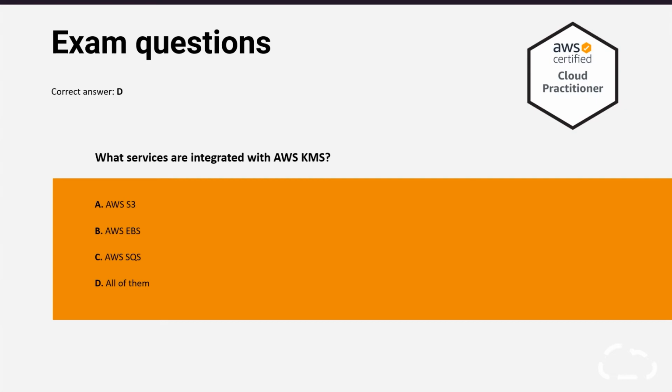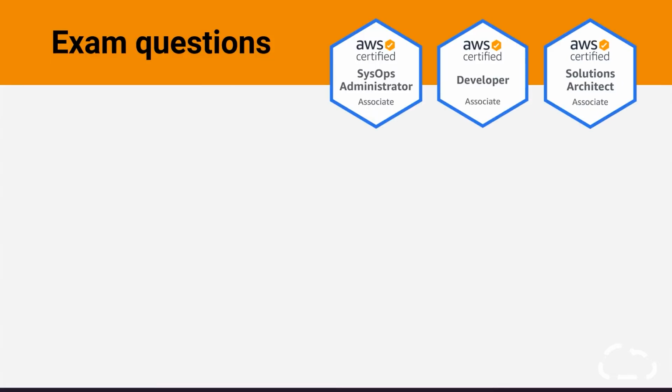I think this exam shouldn't cause any discomfort to you, and you will pass it for sure. So we can move to another certification, which is the associate level of AWS certifications. From the description, to pass this certification you should have at least 1 year of practical experience with AWS. And the questions about the KMS service you will meet for sure, and they will be harder. I don't want to review each certification separately, so here we will cover 3 certifications of associate level: Solutions Architect, SysOps Administrator, and Developer. You will not spot very tricky questions about KMS on these certifications, but this time you will need a deeper understanding of this service.